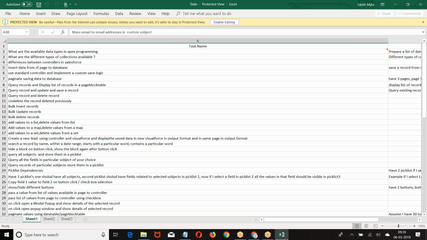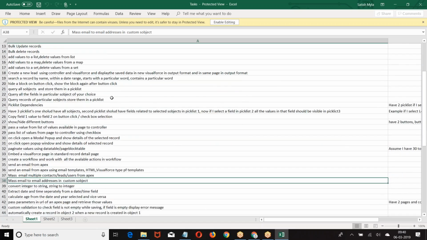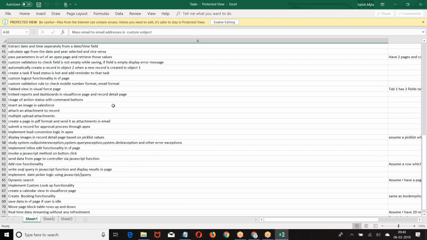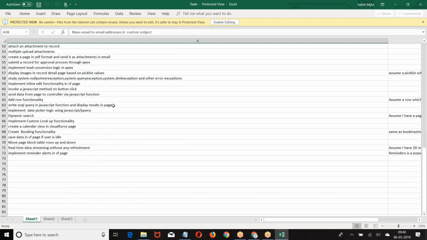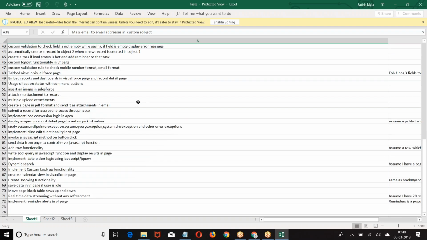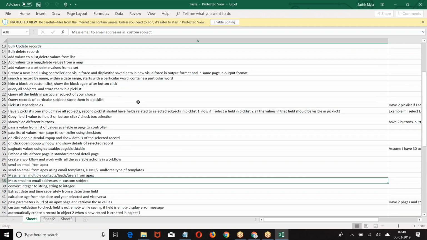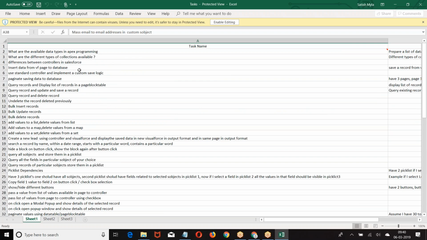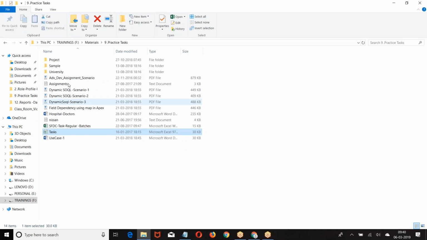First I have given topic-wise so that you get practice on the topic. Then I have given a combination of topics. Here I have not mentioned the topic, I only gave the requirement. So you need to analyze the requirement and understand what topic should be used and how to build the use cases. If you really implement this, it is sufficient. This is how you are supposed to practice your development classes.